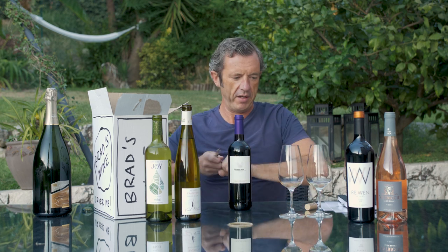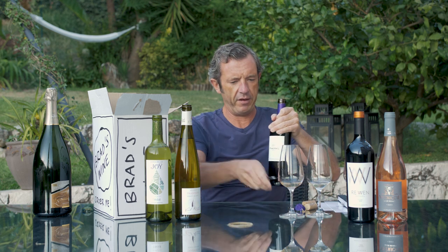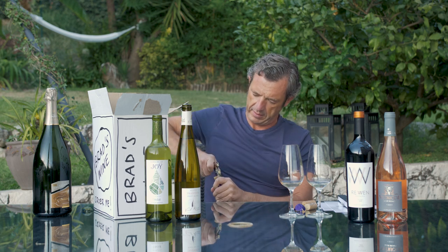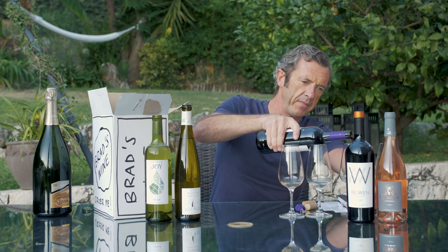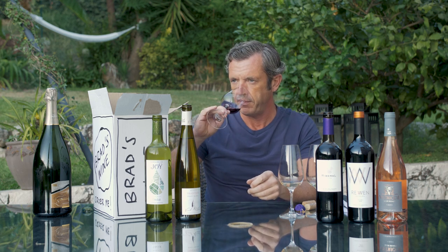And then we have from Ribera del Duero a Tempranillo — this is really excellent. I picked this because of its richness. Tempranillo is an early ripening grape, and Ribera del Duero is the north-central plateau in Spain, producing beautiful wines on the Duero River. This is an excellent Spanish wine, again from a small family. It goes beautifully with cheeses and cold cuts. And if we get that open — this is a beautiful ruby colour in the glass. We picked this because it's soft but rich, with lots of character and easy drinking. It's got liquoricey characters, it's got spice — it's beautiful.